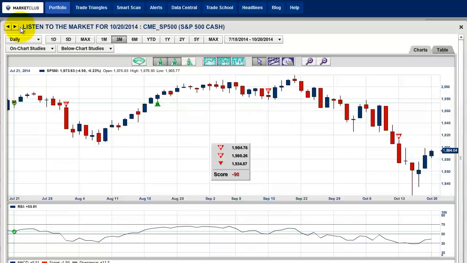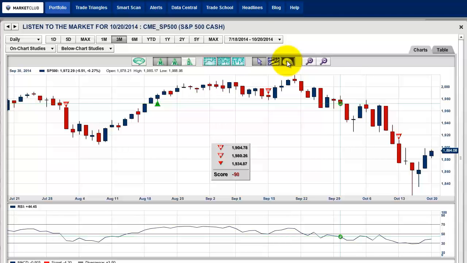S&P, much the same picture there. You can see the kind of Japanese candlestick formations we see here. Really a little bit of a reversal. The market was very oversold, and I think that's the bottom line. The market was oversold, but the trend continues to be negative with all of our red trade triangles pointing to lower levels. Now we could turn around here, possibly see a recovery, and let's just put our Fibonacci tool on.